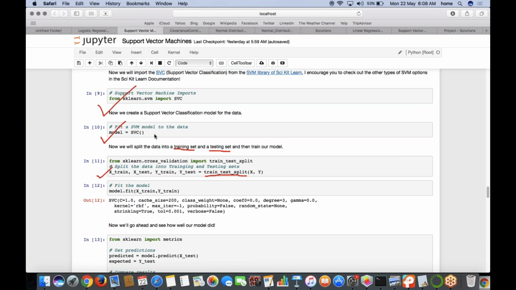First, you have to import, then you have to create an instance, then you have to split the data. Step number 3. Step number 4 is called the fit method. Model.fit xtrain ytrain. It will do nothing but create the model. So model training is done here, using xtrain ytrain. We trained our model. Our model is ready now.